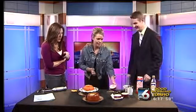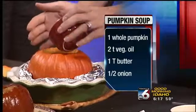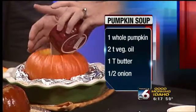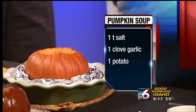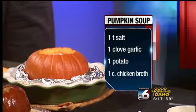I know. Is that garlic? Yep, a clove of garlic and either half of an onion or a little baby onion. Put it in there. Half a cup of half and half. Love me some creamy soup. That in there, and just some chicken broth. Is this just to taste or to fill up the rest of the pumpkin? Yep, to fill up the rest of it. That's going to be your liquid in it.